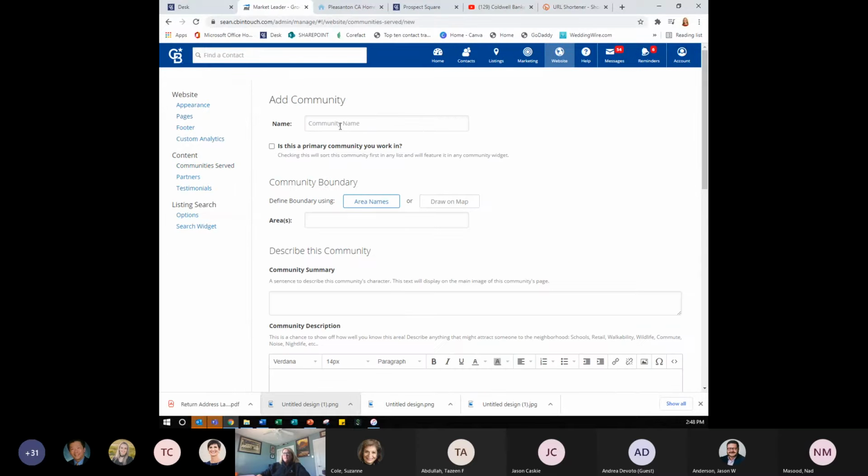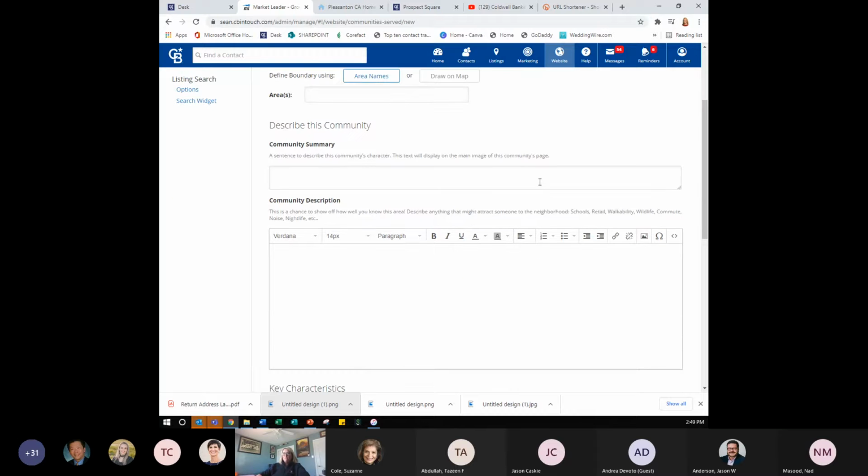Add your communities. You can give them any name. So if you wanted to do Tri-City, Tri-Valley, or Alameda County, you just need to include all of those different city names or the zip codes in this section, so you can group them however you'd like, or you can do city by city. You can also now do a boundary. So if you have a smaller farm, a couple of farms that you want to include as your communities, you can go ahead and draw a map of that small area and include just the data for that area.